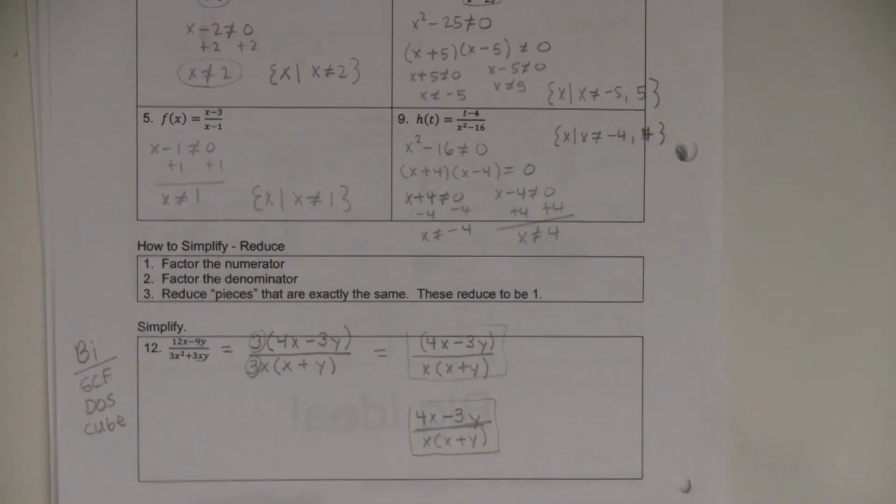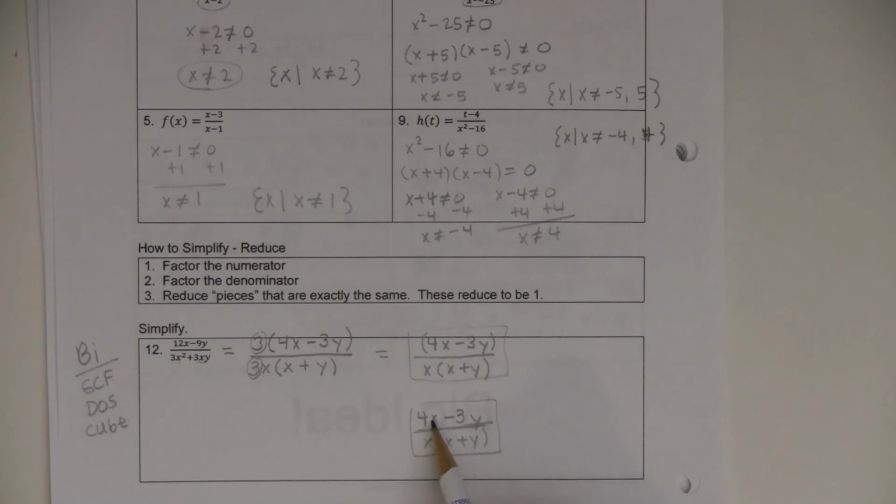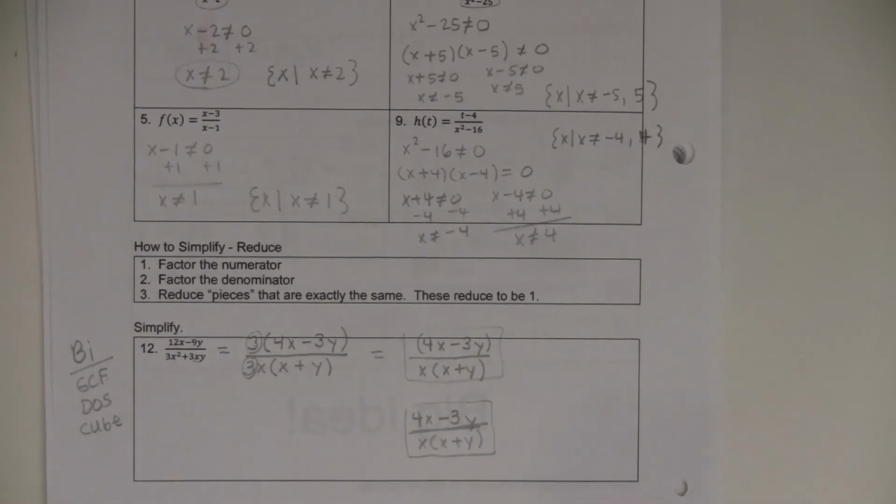A lot of times people say, won't this x and that x reduce with one another? And the reason that they won't is because this is a subtraction. Before I could do any division there, you remember the order of operations, and the grouping symbol is the numerator of a fraction. I would have to be able to subtract this before I could divide it by the x or any other piece.